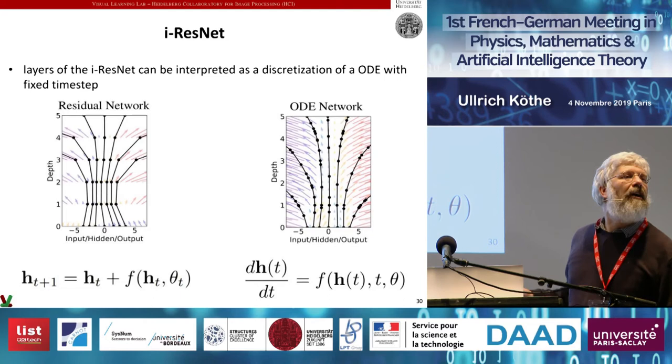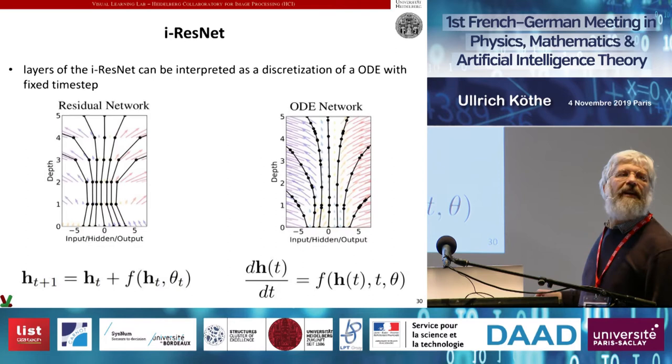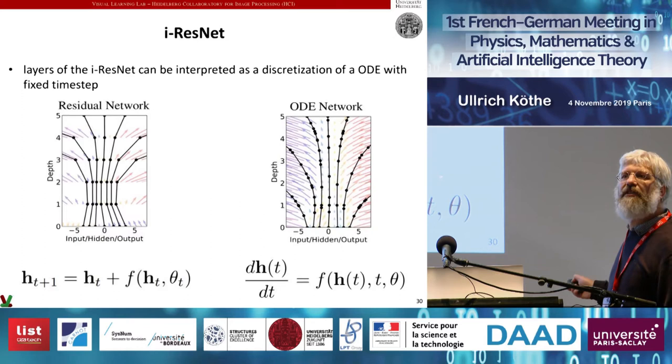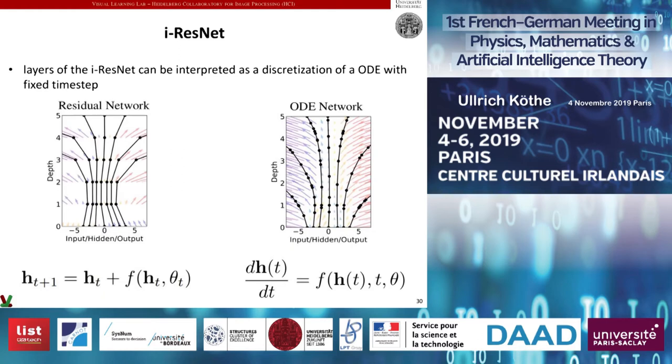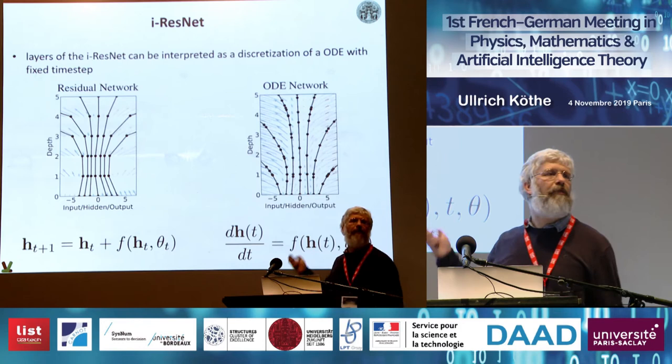And there is another variation of this called ODE network, where they actually formulate it as a differential equation. And the network just learns the right-hand side of the differential equation as a function of time. And then you can use your off-the-shelf ODE solver in order to perform the forward processing of the network, or the inverse processing if you know the adjoint operator of F. Yeah, and then you get adaptive step sizes instead of fixed layers, which may be faster or more accurate or both.